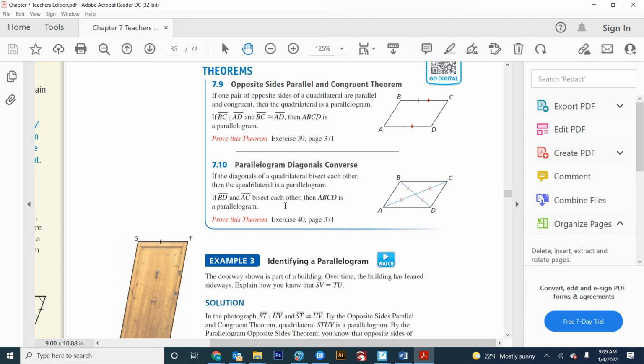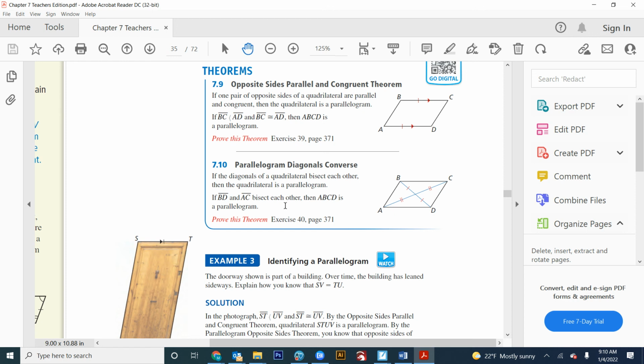Do you agree in the lesson we just did yesterday we were told it was a parallelogram? Therefore, opposite sides are congruent. Opposite angles are congruent, right? Do you see how here we just look at this picture and all we can tell is it's a quadrilateral. It has 4 sides. Does it have to be a parallelogram if it has 4 sides? No. But if you see a 4-sided polygon and the diagonals cut each other in half, then it must have been a parallelogram. Do you see how it's like the converse of what we've been doing? So that's the difference.